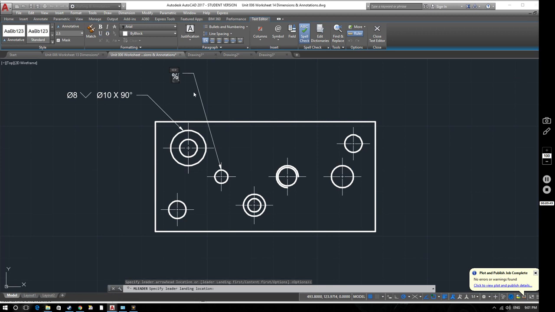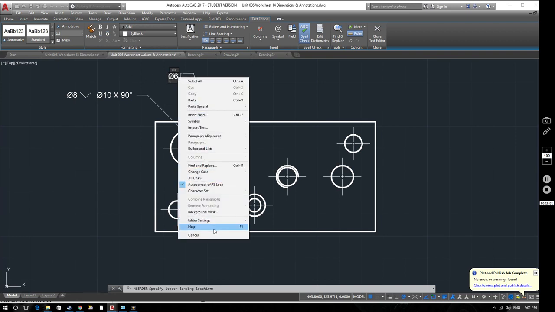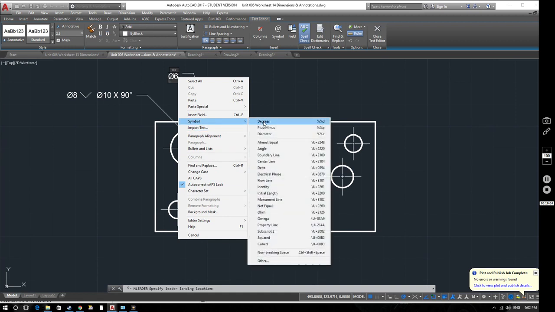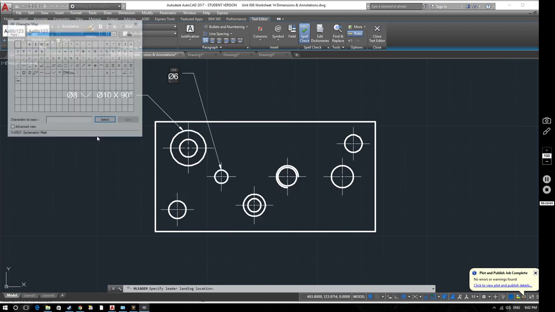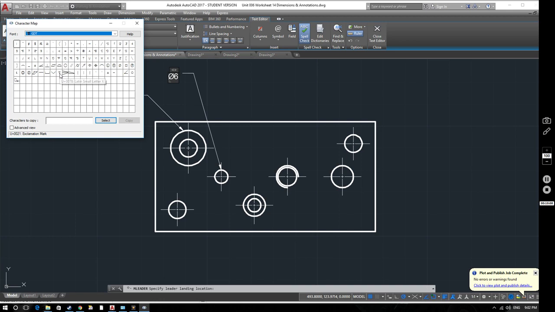So if we put in percent C, it's a 6mm diameter hole, but this hole doesn't go all the way through, it only goes part of the way through. So we want to insert our symbol, so we'll right click, symbol, and then other, and if we put in this symbol here, that will show us the depth that we want the hole to be.